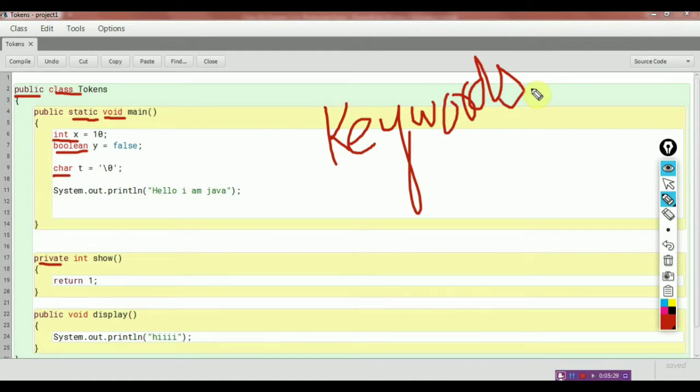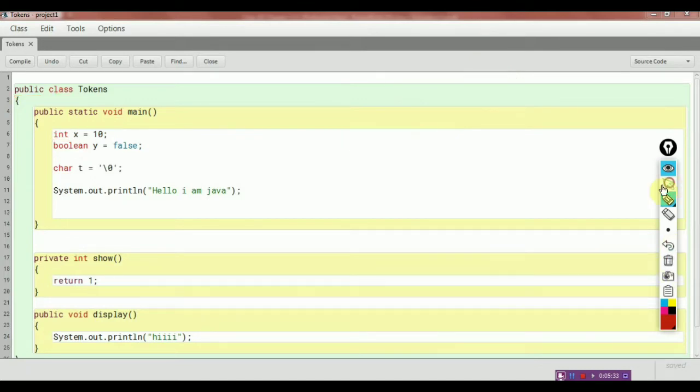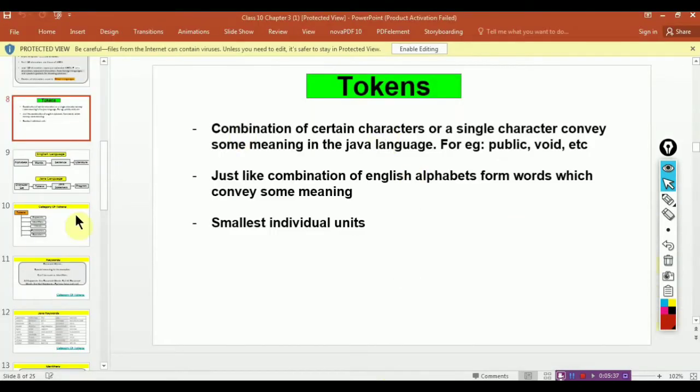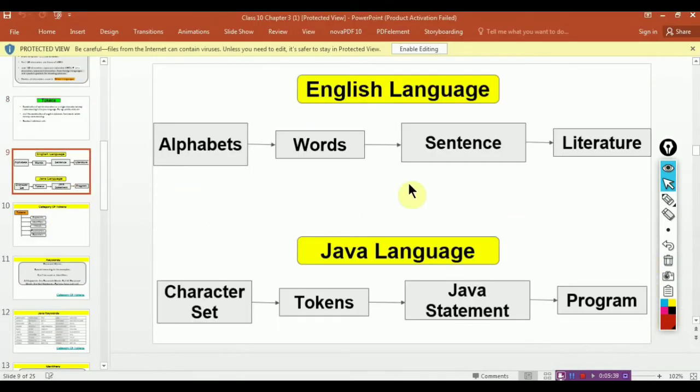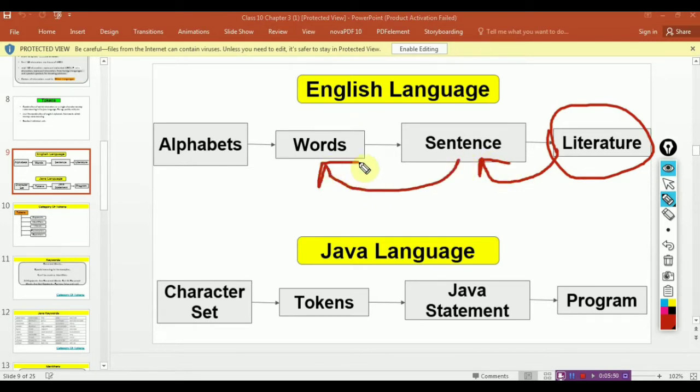Okay, so in the English language, you have an English literature which is formed using sentences, and the sentences are formed using words, and the words are formed using alphabets.